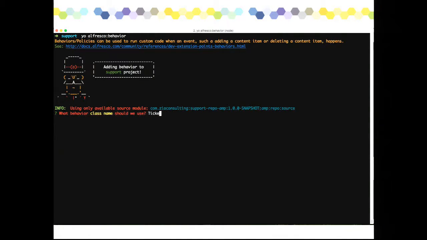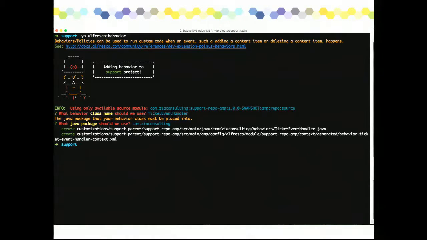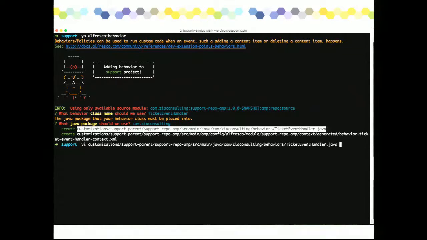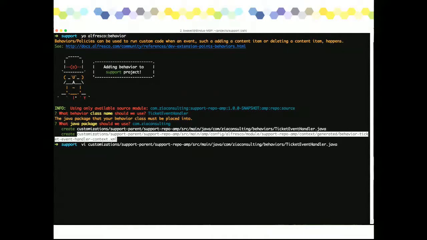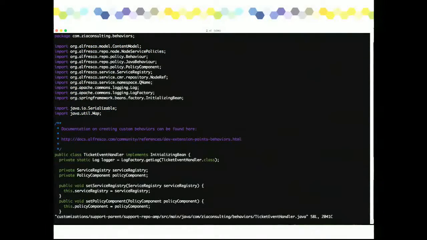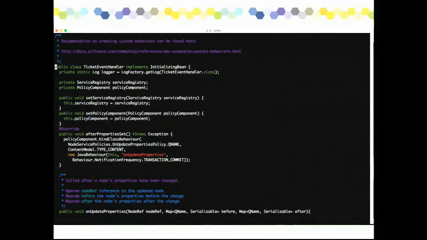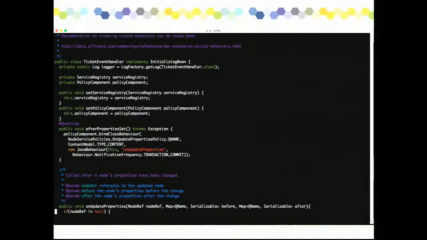I showed you early on creating some source amps. Source amps are amps that are exploded with source directories where you can go in and build customizations. But we have two other types of amps we can integrate into your projects. We have an amps and an amps_source directory in the root of the project, and you can dump amp files in there: the repo amps in the amps folder and the share amps in the amps share folder, just like if you've installed Alfresco.